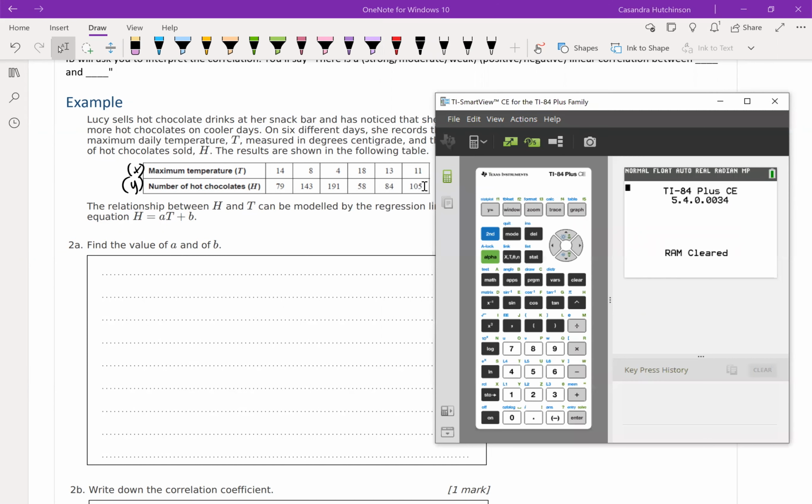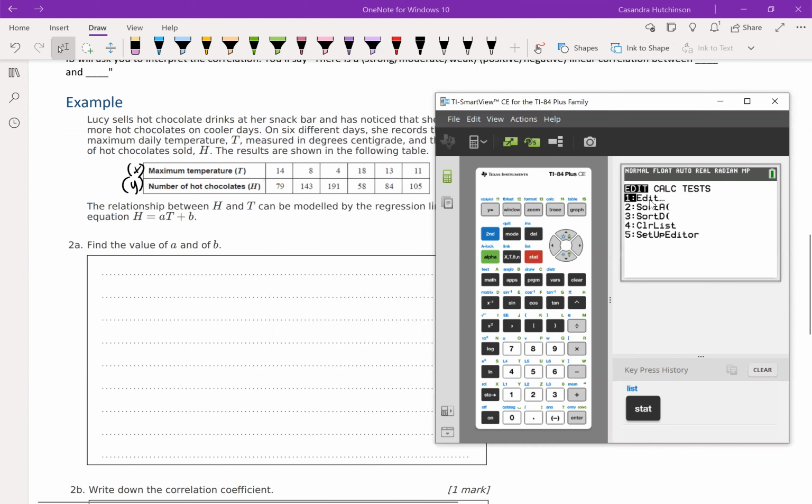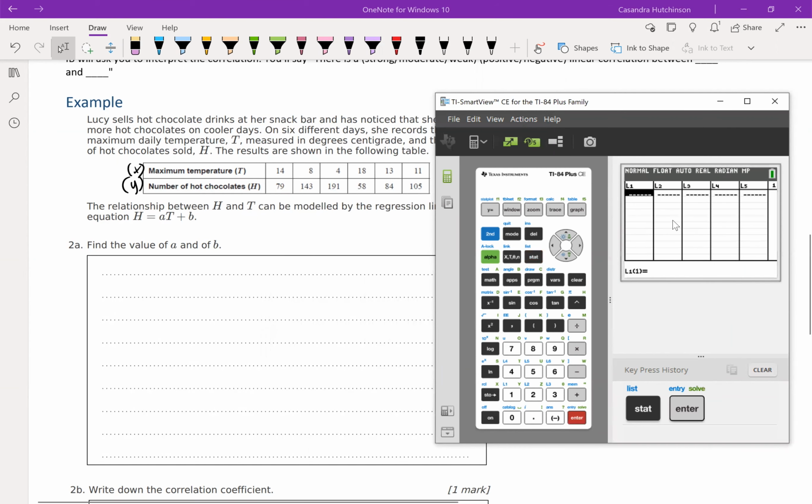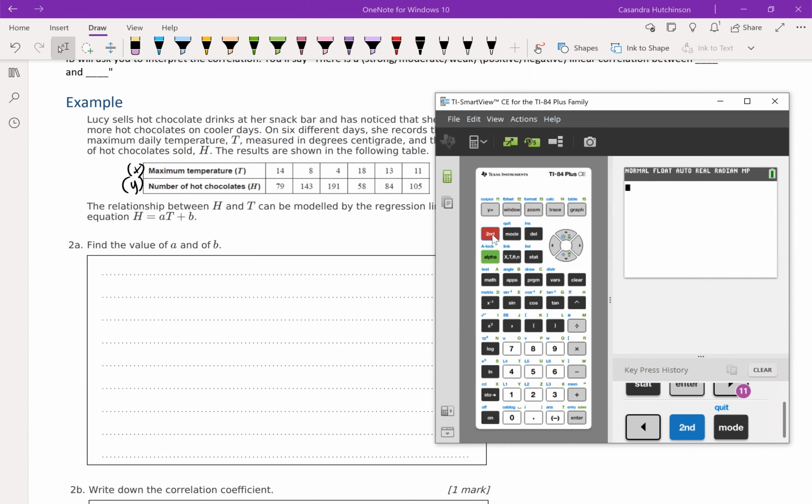So the first thing I need to do is add my data into the calculator. I need to create a new list, and I do that under the stat button. So I press stat, and to add new data, I press edit. So I go into edit and I press enter. Right now they're blank because I erased everything. If yours are not blank, you can erase them all, or you can just keep going down the line to the right and adding new lists. It's really your choice. If you want to erase all of your lists, go back to the main calculator, go to, sorry, this is the wrong thing.